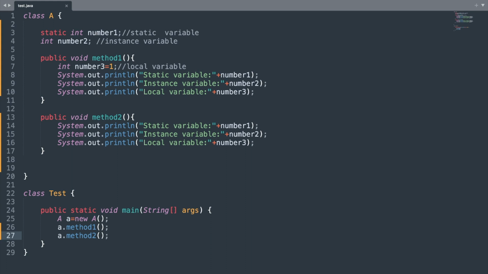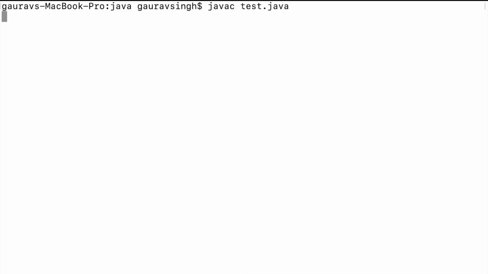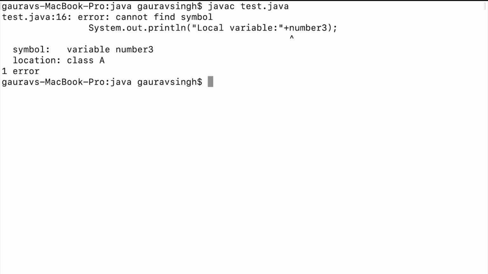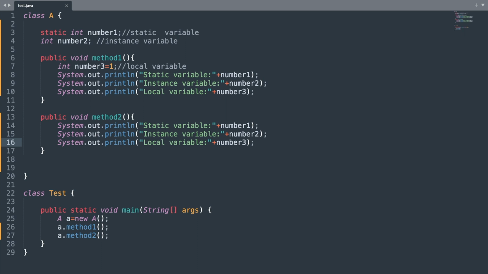So in the program, what I've done is I've created this method 2, and inside this method 2 I've added the print statements which do nothing but print all the variables, similar to our method 1, right? And now let me run this program. Now let us compile the program, and as you see, we have the compilation error on line 16. So our third difference is that our local variables are not accessible outside the method where they are declared and initialized, right? And our instance variable and the static variables can be accessed throughout the class, right?